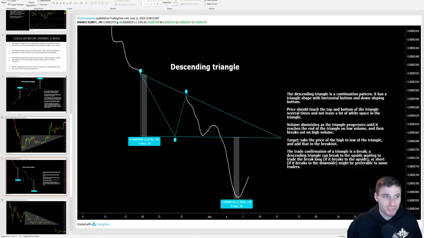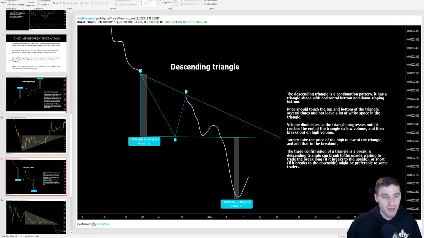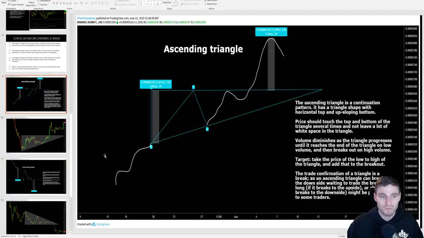you are definitely shorting. And in the ascending triangle, if it comes to the upside, you'd definitely be looking for longs. If you have a descending triangle that comes to the upside and forms, then it's more of a 50-50. But if it forms like this, then you're looking for the shorts at every single high. Essentially they're the same theory as what I've just covered with that ascending triangle. I'm looking to trade it the same way.